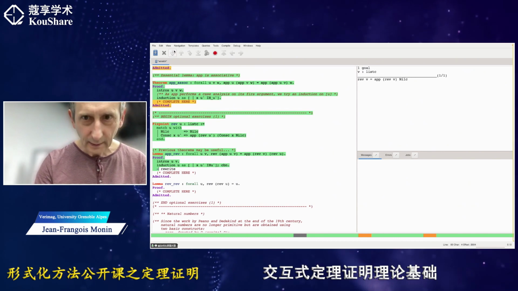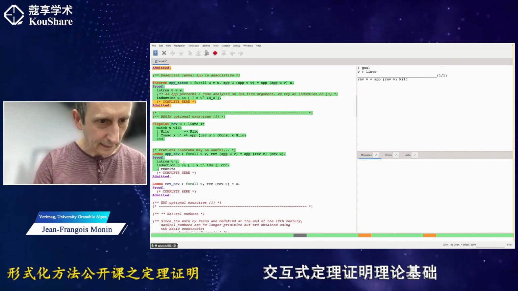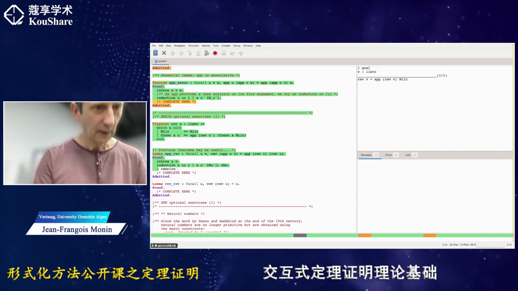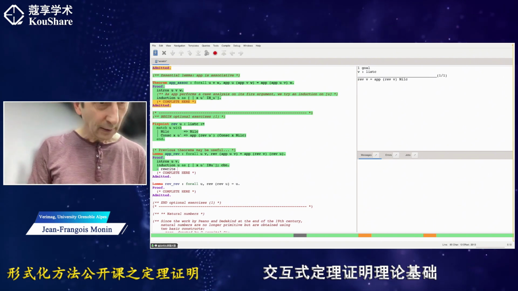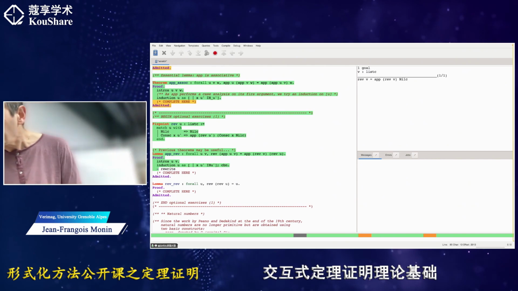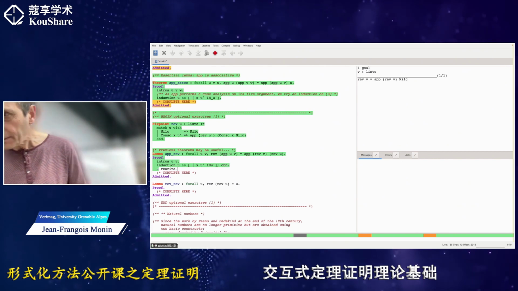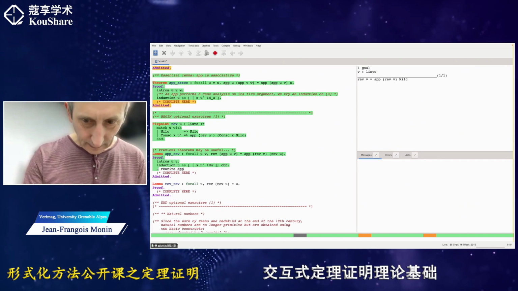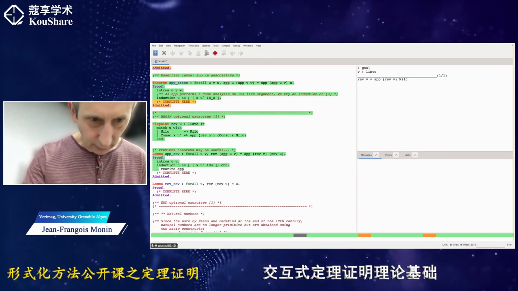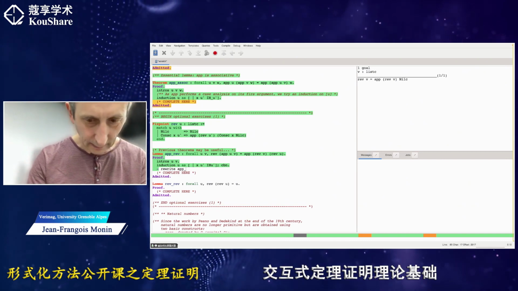Now I can rewrite my theorem either completely explicitly or in a lazy way. The name is app_nil_r. So rewrite app_nil_r with underscore, like this.